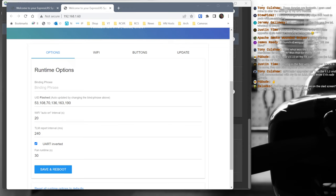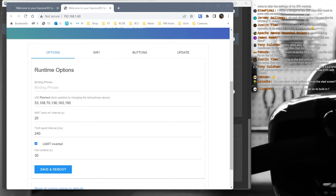Tony says those dongles are fantastic. I even use mine to alter the settings of my GPS module. Yep, I agree. On your chart, normally higher the hertz, lower the range. Yeah, that's true. That's because it has to do with half-life of RF. As you travel, 900 megahertz loses more than 2.4. So that's why. It has to do with half-lifing and distance.